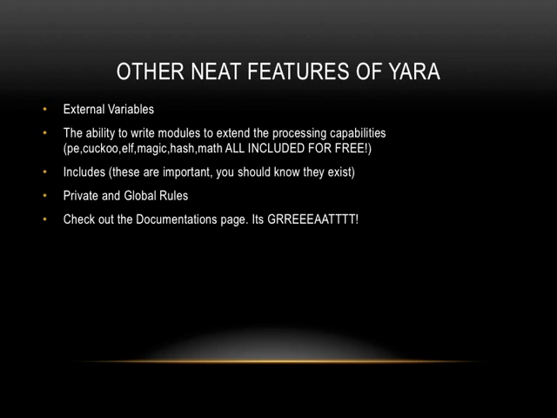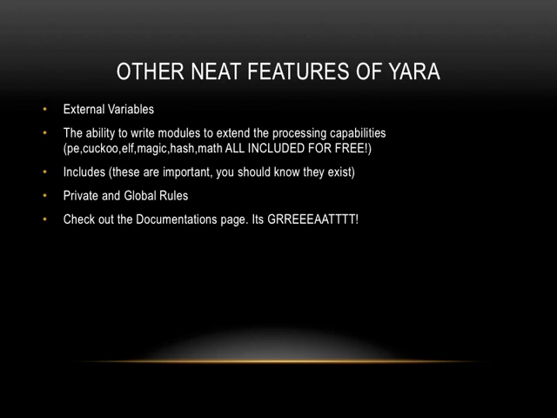Some of the features we didn't cover: external variables. You can write rules that only get processed if you pass an external variable to YARA, and that's through the command line when you're using YARA. So if you have a large rule set and you only want to run rules that satisfy this external condition, then YARA will parse the external condition and only run that particular rule.